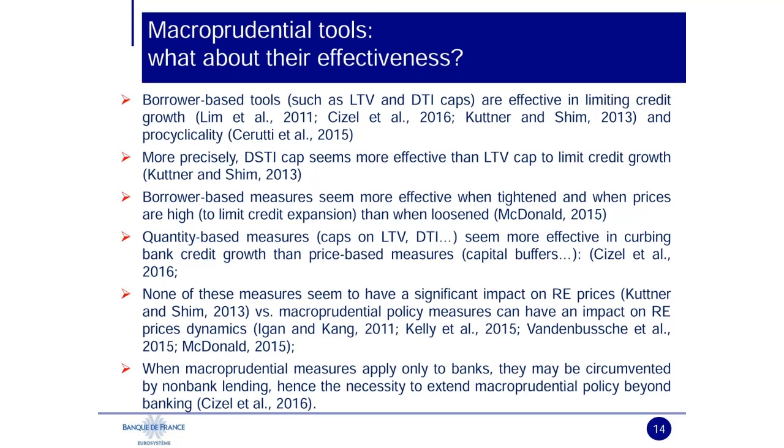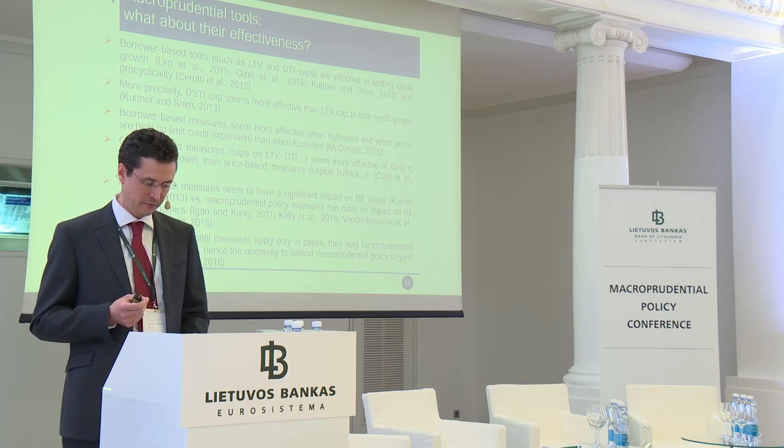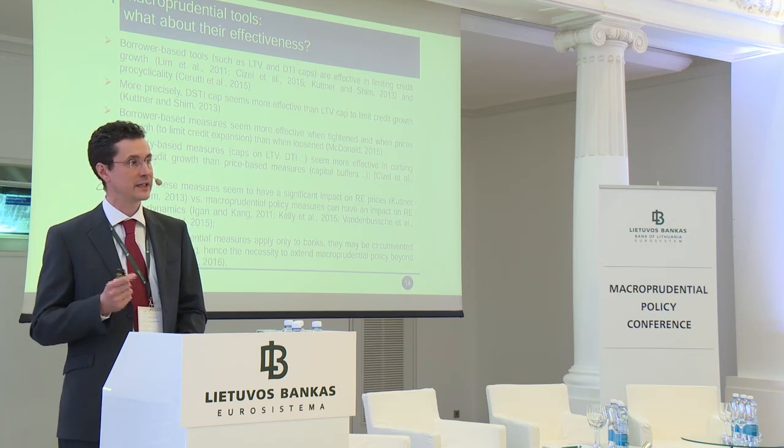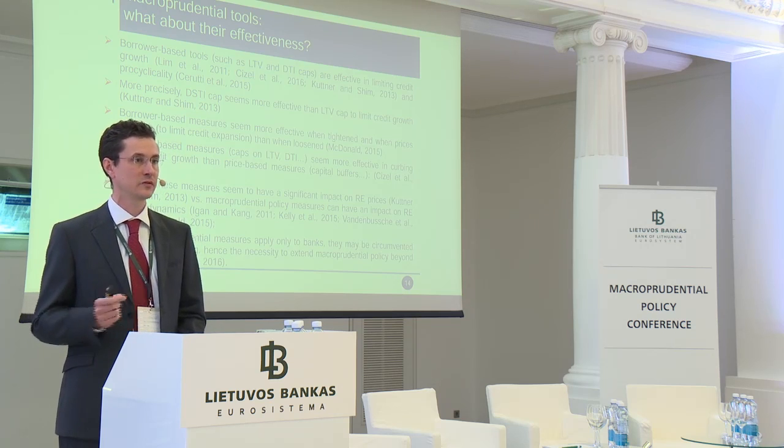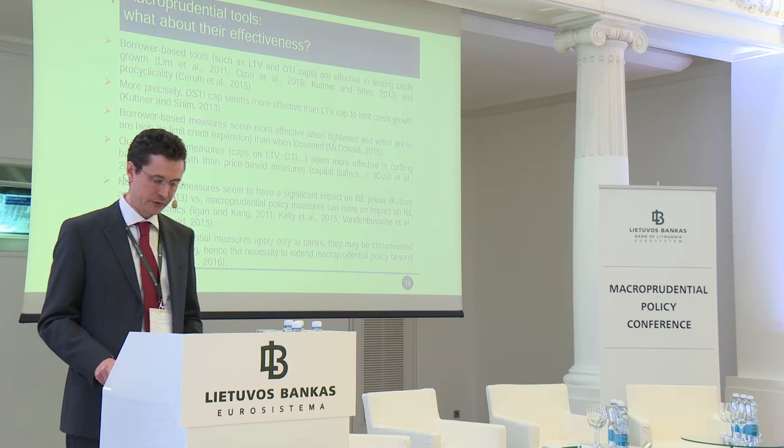And last but not least, the question of non-banks. This was from a paper by Cesar et al., from our Dutch colleagues, who say that the issue is that when you apply measures only to bank lenders, then they may be circumvented by non-bank lending, and that's an issue that they're facing in the Netherlands. So then the necessity of extending the current toolkit to also non-bank lenders.